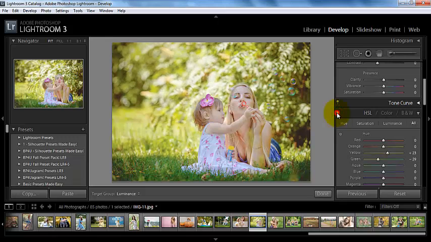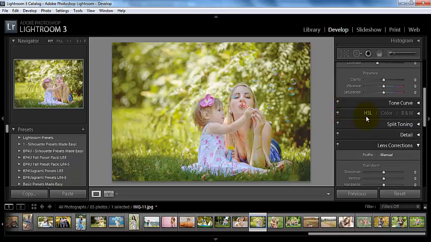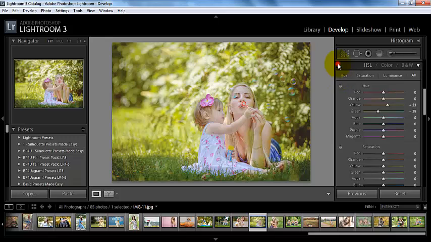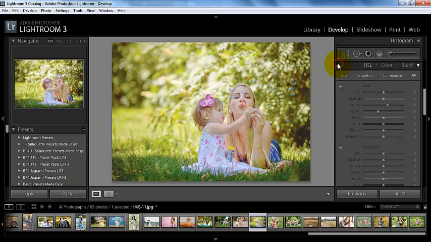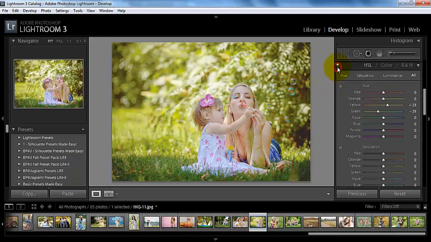But you do want to take notice that her bubbles here have also been affected, as well as it looks like a plant or something that was in the front of the lens here. And so that is something that you want to keep in mind, is to make sure that you are affecting just the parts of the photo that you want affected.